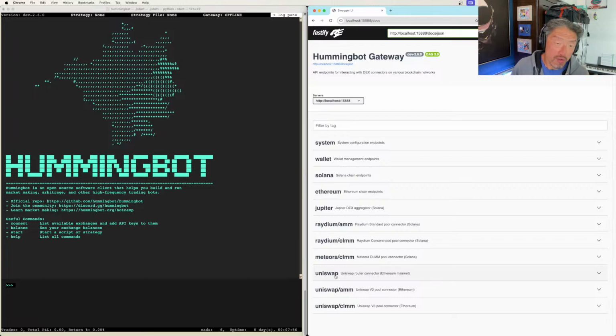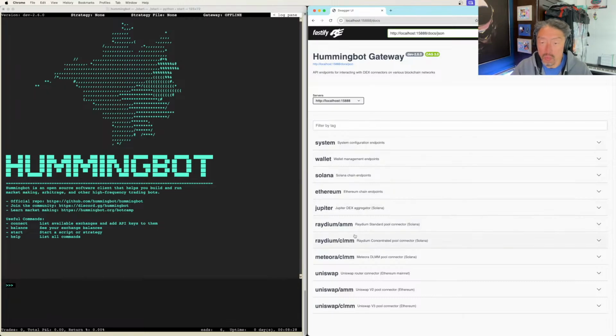They also have the V2 pools, which are kind of like the standard AMMs, and then the V3 pools, which allow you to concentrate liquidity in a range around the mid price. So I think the best way to illustrate this is probably the Raydium one, because Solana fees are much lower. There's a lot more meme coins and those kinds of things. Personally, I only do LPing on Solana, so I'll use Solana Raydium as a demo today.